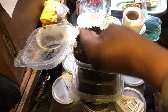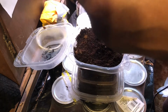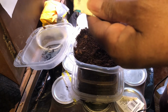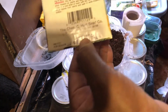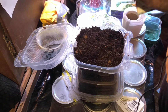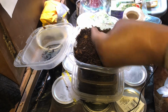Oh, it's still tiny. And this is an old packet also. Do I have a date on here? Ha! I'm not kidding you. Check this out. Can you see that? It says 1996. Oh, please. 2006, 16, that's 20, 25. I don't think these things are any good.